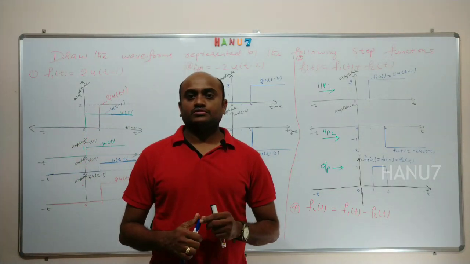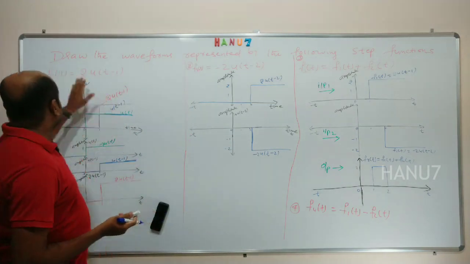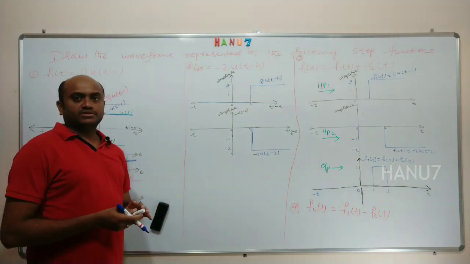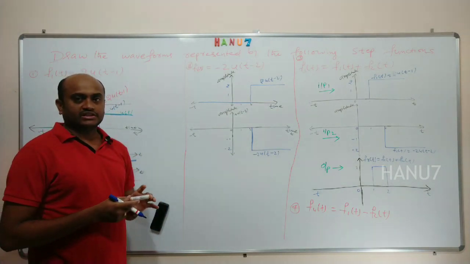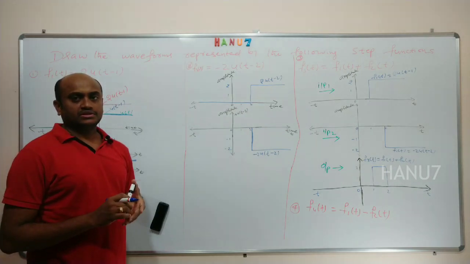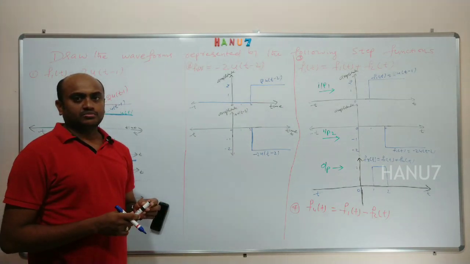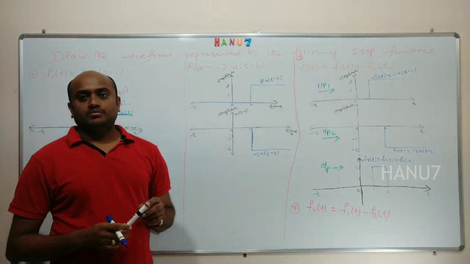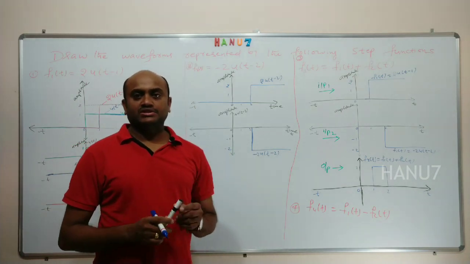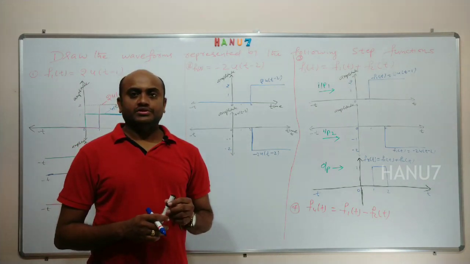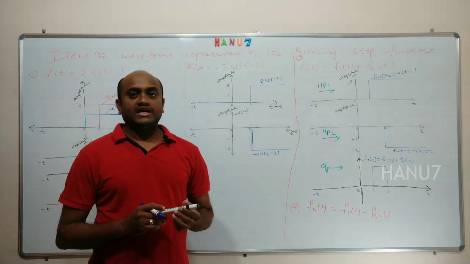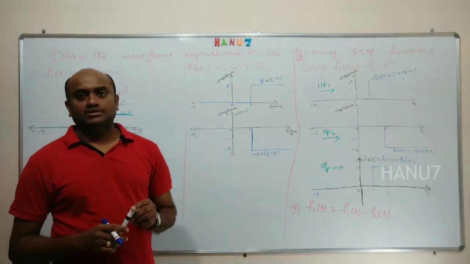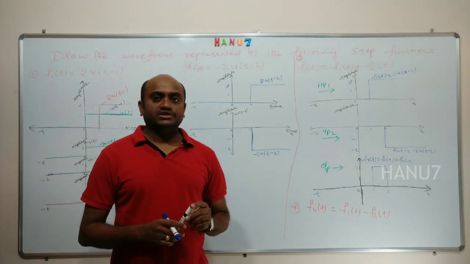In this video, we are going to see the operations on the signals. In the last video, we discussed operations on signals. I explained the complete theory of how we are going to perform operations on the signals. To summarize, there are two types of operations: operations which change the amplitude of a signal, and operations which change the time, the independent variable, of the signal. So let us see a numerical on the topic which we discussed in the last video.